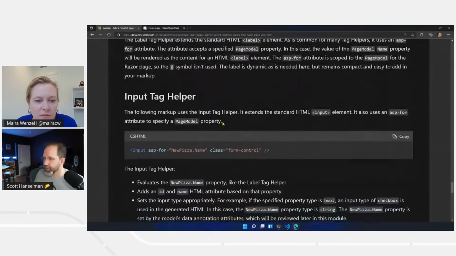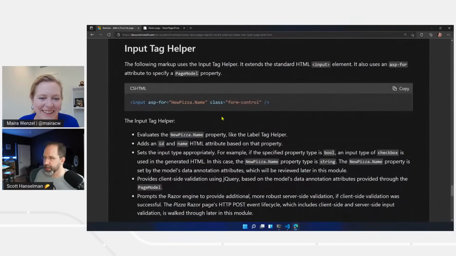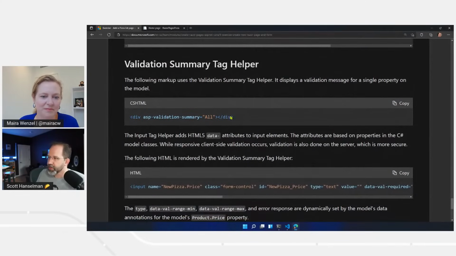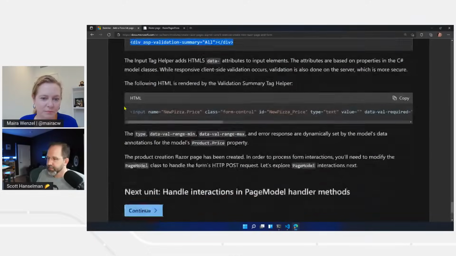All right. So I'm still nervous that things are broken, but you're telling me it's going to be better. Yes, it's going to get better. All right. So here we have that input tag helper, and it's just making the same point that you made, where this chunk here, this is HTML, this is HTML. This part is going to be evaluated on the server side, and it's going to look at our object, and it's going to put the name of it in there, and we'll compare that. All right. And then the validation summary, well, we haven't done any data input yet, but if there was an error, it would put that error there.